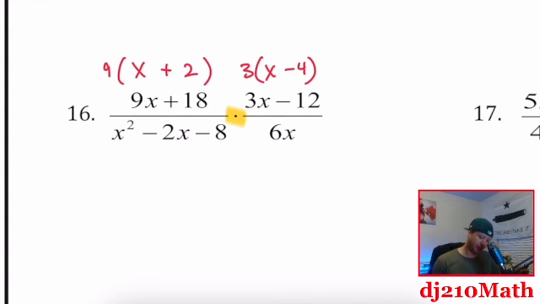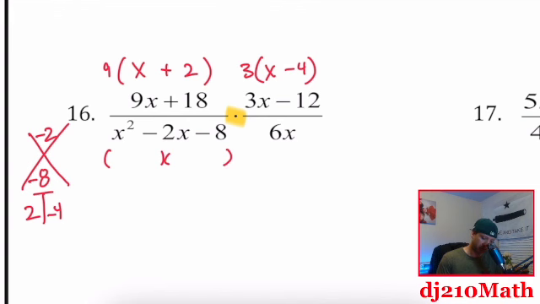And then on the bottom left, this is a quadratic. What two numbers multiply to make -8 that add up to -2? 2 and 4. One's negative. Which one? The big one, because -4 plus 2 is -2. So bottom left, we have x plus 2, x minus 4. Now everything is factored out, broken down, and we look to see, can we cancel some things out?